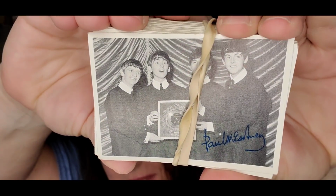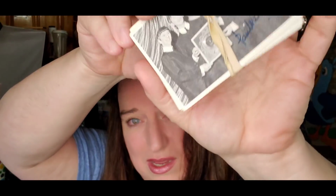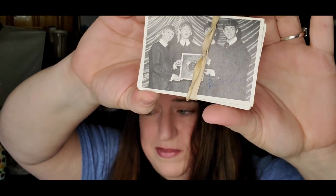Next, and I'm not going to take them out, but these are some vintage Beatles cards. They are numbered. I'm missing 4 in the set, so there were 60 in the set. I had 56 of them, and these sold for $63.74 plus international shipping. They are $83.74 all in on these, and we will make over a $50 profit. I have 1 set of Beatles cards left, and I'm sure they will sell.